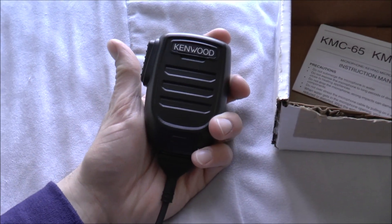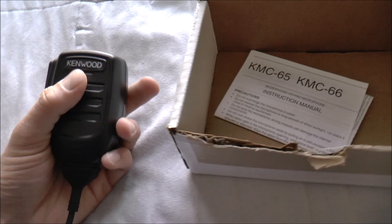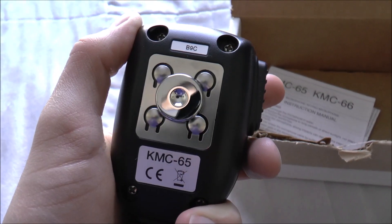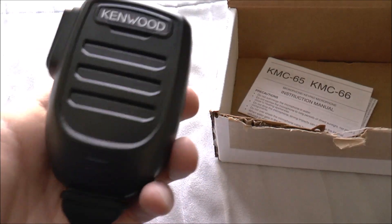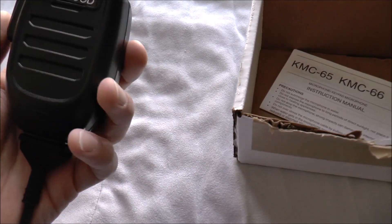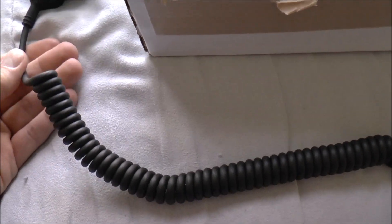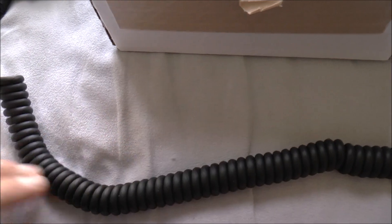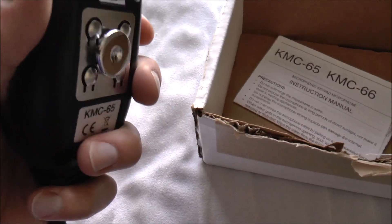What do you guys think about this microphone compared to the KMC-27 and KMC-35? I want to hear your feedback, because I've seen a couple of people say they actually don't like this design and prefer the old 35 and 36. For those of you who already own one of these microphones, what do you think? Right now there's really no good way to test long-term dependability — I'll find out because I'm going to put this in my truck. I don't see anything that makes me think it wasn't built well. The cable appears to be the same as the KMC-35, so after several years of use they may start to short out, but the microphone head itself looks pretty rugged and dependable.